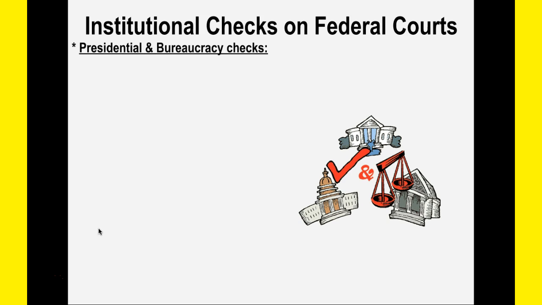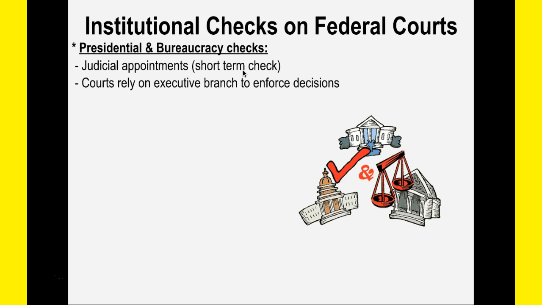All right, checks and balances. So the president and bureaucracy, I kind of grouped them together here. And you probably already know some of the biggest checks that the president has on the courts. The biggest check is the ability to appoint the judges and justices on the federal courts. Now, I put in parentheses there, it's a short-term check because once that person's appointed and if they get confirmed by the Senate, the president doesn't have any real power over the judge or justice anymore. However, by deciding who's going to be on the court, that's a huge, huge power.